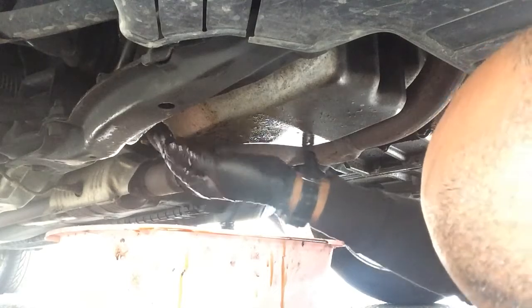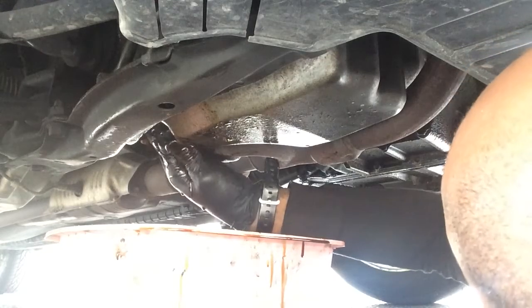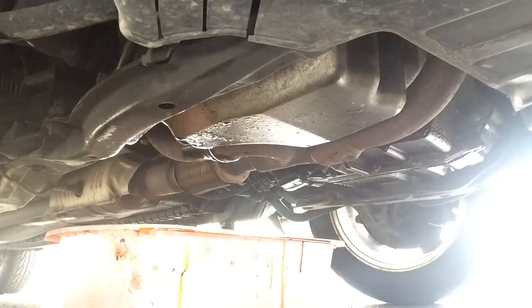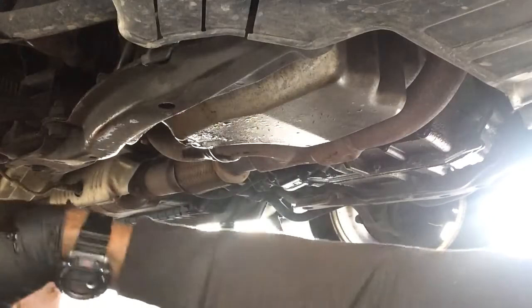Shout out to George Craigmile for these nice gloves too, man. They work way better than the white ones. These black ones are a little thicker. I gotta tighten that back down before I forget to. Tighten this back down. Yep, snugged it. Okay, let me pull this out.